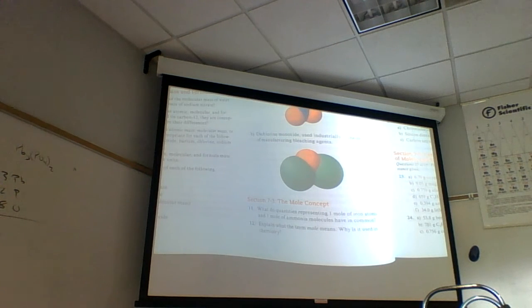Let's say that instead of picking 6.022 times 10 to the 23rd molecules or formula units, they picked an easy number. Let's pick 1 times 10 to the 20th. That's a lot easier to remember, right? If I had 1 times 10 to the 20th formula units or molecules, would it weigh this many grams? No, it weighed a different number of grams. Well, what is that number? We'd have to figure out that number.